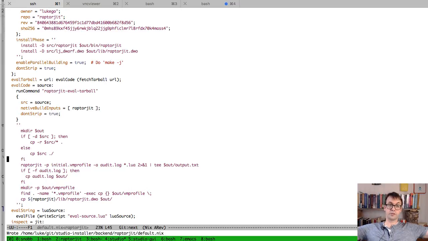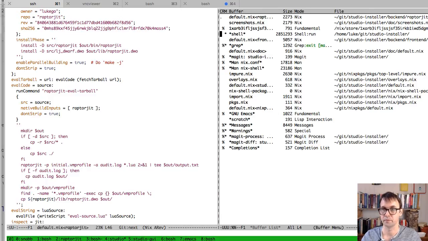Could that possibly work? When Nix gets us to build, it already creates us a fresh build directory. So we create the output directory. We're going to copy the stuff we want to keep after the build, and then we check is our input a directory. If it is, then copy all of its contents into the build directory. Otherwise, we assume it's a file, and we copy just that file into the current directory. In either case, when we come down and run with star.lua, we're going to run everything. Let's try that. Might work.